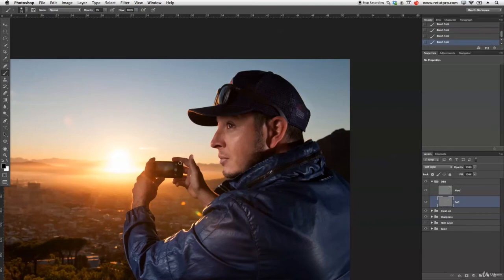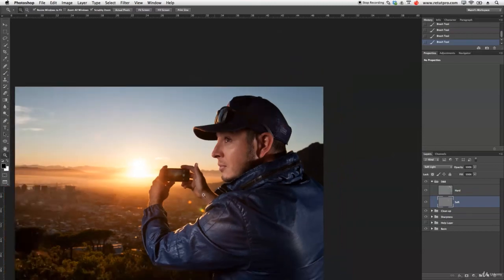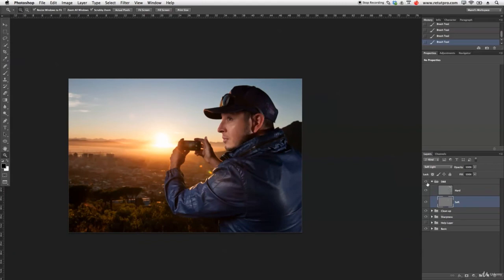Then also switch with X again. We're going to burn now, still on the soft layer. And I'm just burning all the shadows and edges a little bit. Okay, something like that. It just brings again a bit more detail there. Alright, so that's all just for the person so far. So again, here's the before and after, before and after.